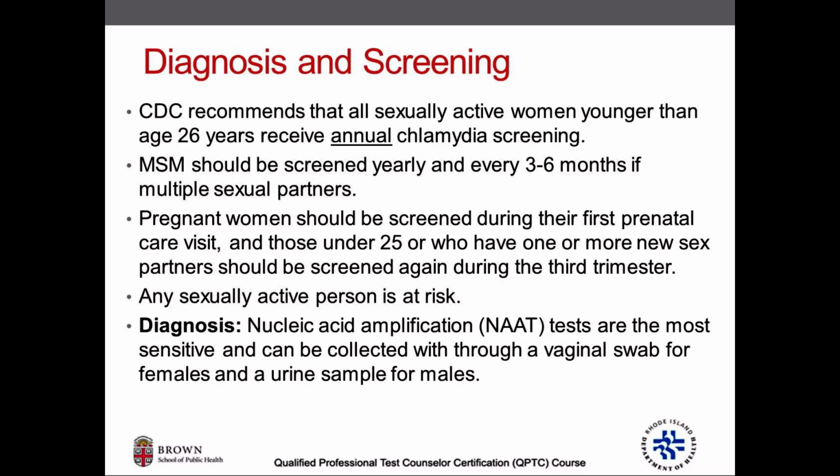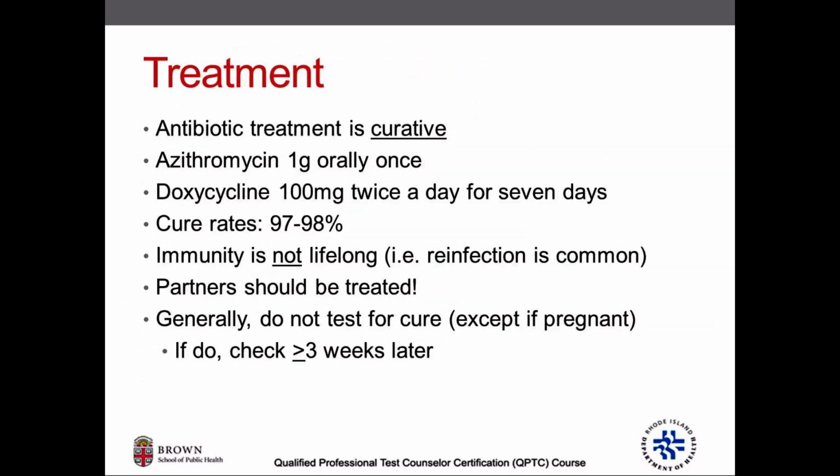In general, it is collected through a urine specimen. In general, we do not tend to do swabs, but people tend to pee in a cup, and we check it through that. Chlamydia is easily curable. In general, people are treated with azithromycin 1 gram, which is given as a pill once, and that is very, very effective in curing chlamydia infection.